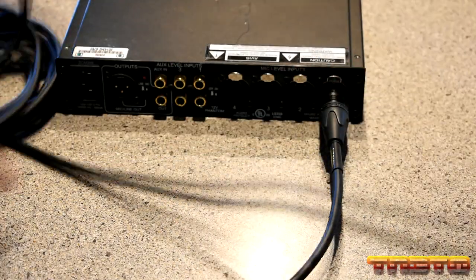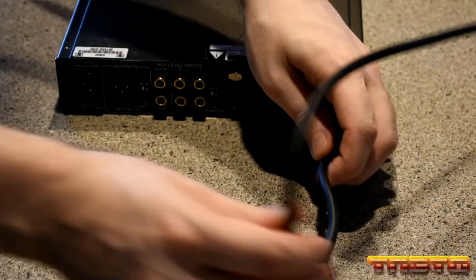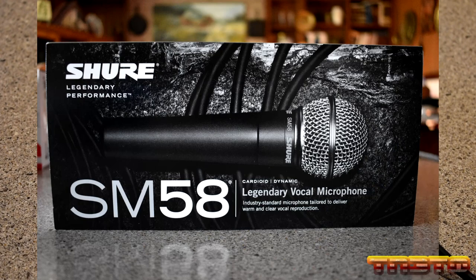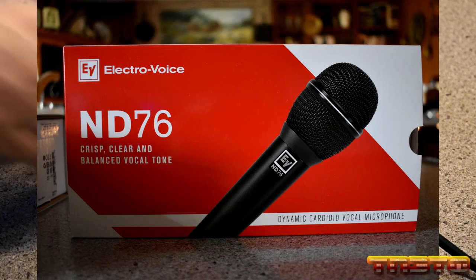Teamwork. You have a nice long cable. That's kind of overkill for you. Definitely. And we're using Mogami XLR cables. So he has the Shure Beta 58A, and these microphones will all pair perfectly with this mixer. Also, the Shure SM58 will pair well with this mixer, which I have. And I am going to be using the EV ND76.